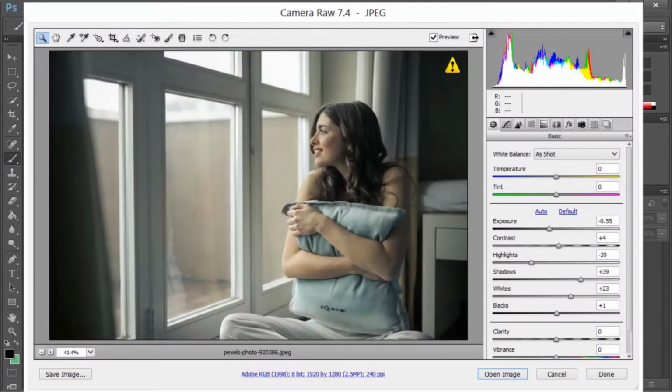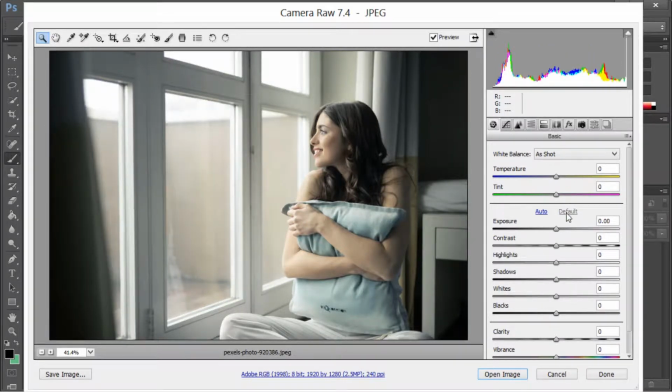Now that I've opened my image, it pops up here in Camera Raw. This is a plugin that I downloaded, but if you want to download this plugin, please search how to do so on YouTube. Some people will already have Camera Raw in their Photoshop filters, but I had to download the plugin for mine. So by default, this is what the photo looks like, and we're going to want to change it up a bit.